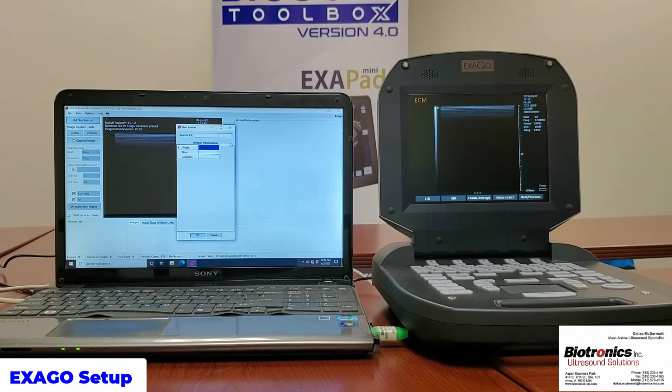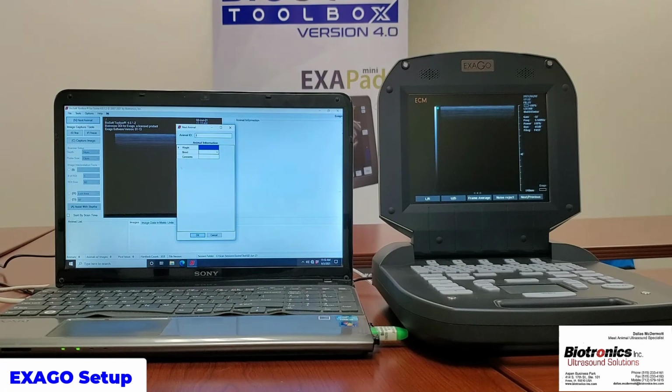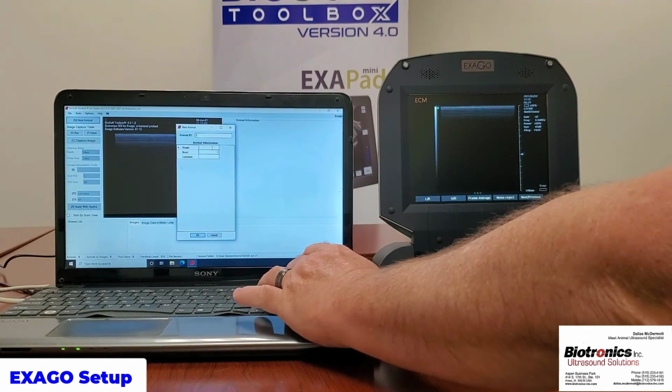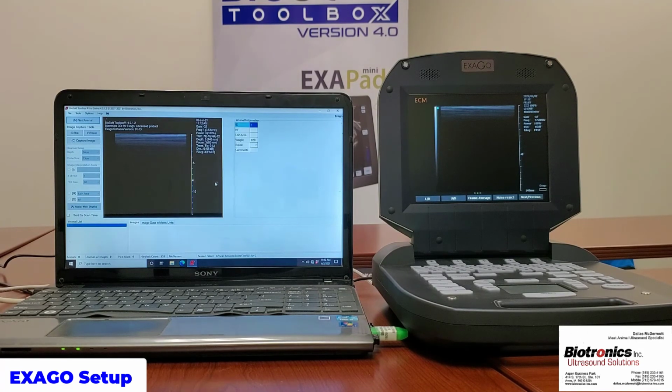So if we go to next animal, and I'm just going to put in 1 as a random number. In this particular template we have weights in it, and so if you want to say 120 kilos, and this little red sign here, I have this set up that's outside of a normal range, so we can leave that. And the rest of it's optional as far as getting the scan.